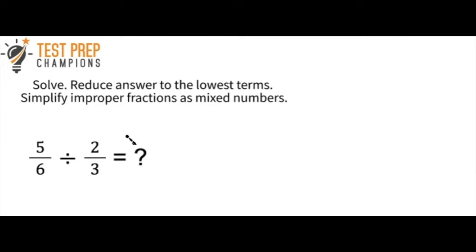Okay, so this is a division with fractions problem. So I'm going to start it the same way I always recommend starting it. I'm drawing an arrow just to show I'm rewriting this. Obviously, you don't need to write an arrow out yourself. I just want to signify what I'm doing.